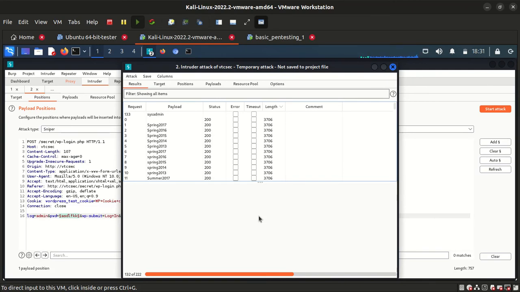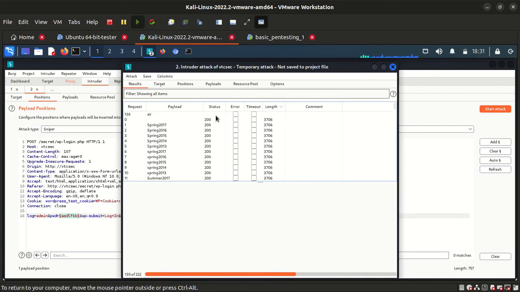So you can see that about 133 of 222 passwords are tested now. Let's see if any password succeeded till now. If any password has succeeded, we can stop it here and go on with other actions.